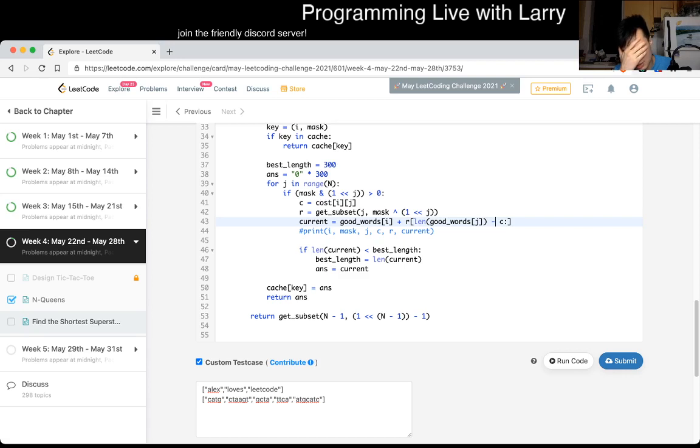So if it extends by, say, 3 or 5, then that means that we just want the last. We want to skip the first. Okay. So actually, just this maybe?